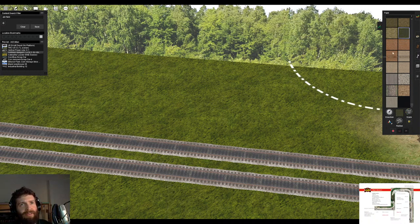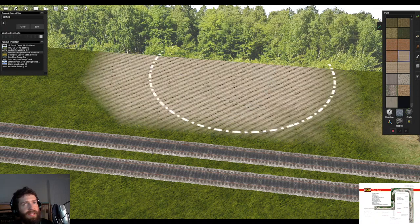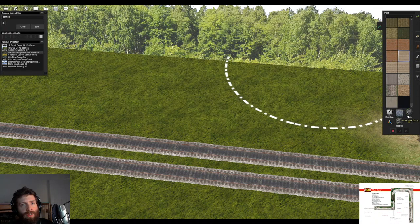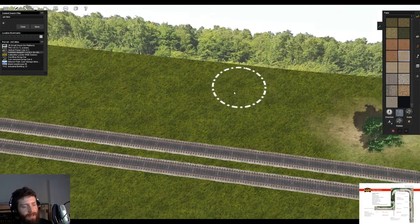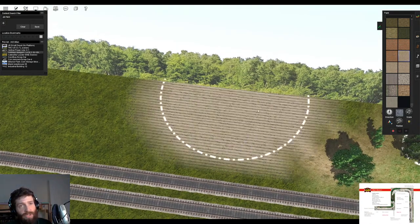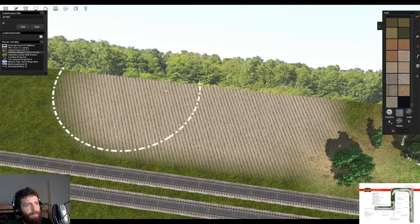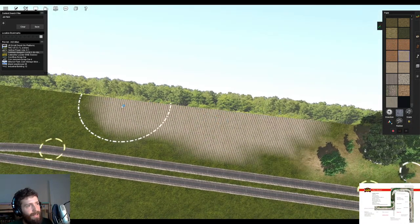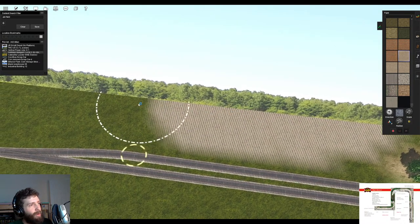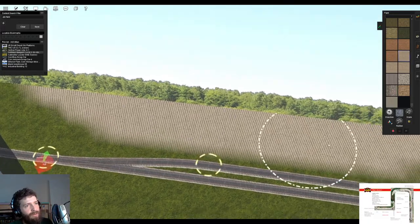The overwhelming color I'm seeing with this is yellow, so this is making me think it's some kind of hay field along this line. Yeah, more like this, yeah. So we're going to scale that down. We're going to change the direction it's facing so that it's facing parallel to the track. Which you could do. You could also do it at an angle, and maybe we will do it at an angle, just so it doesn't look too perfect in line with the track. Sometimes you want those imperfections.